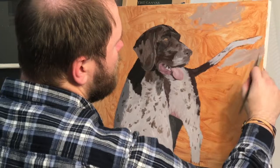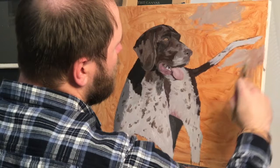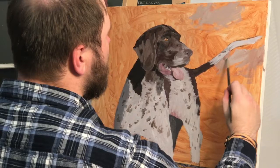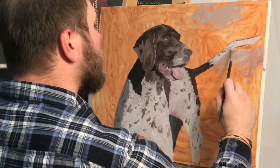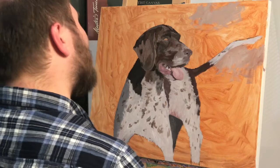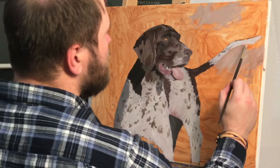So what I've done in terms of brush selection, I've actually gone in and I found a filbert brush that's pretty soft. So it's not a bristle. I think it's some sort of cheap sable that I bought years ago. And I find that it's a pretty good one for harsh blending when I need to do really harsh blending and just, you know, tearing up a brush nearly. So this brush has been put through the ringer already, but all I'm trying to do is just get tons of large portions of the canvas covered very, very quickly.